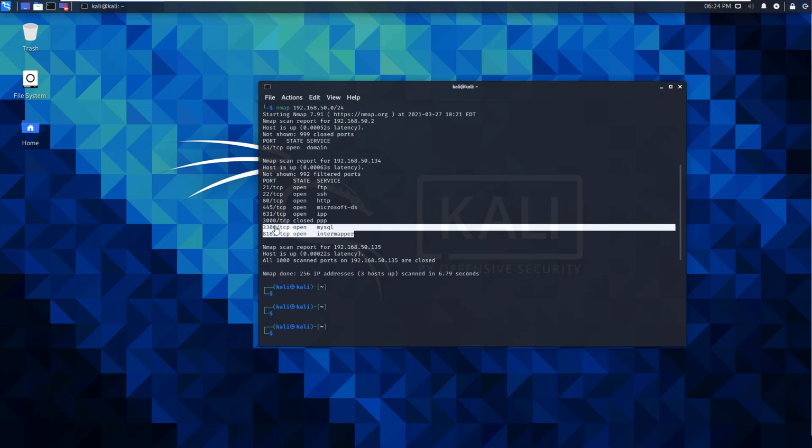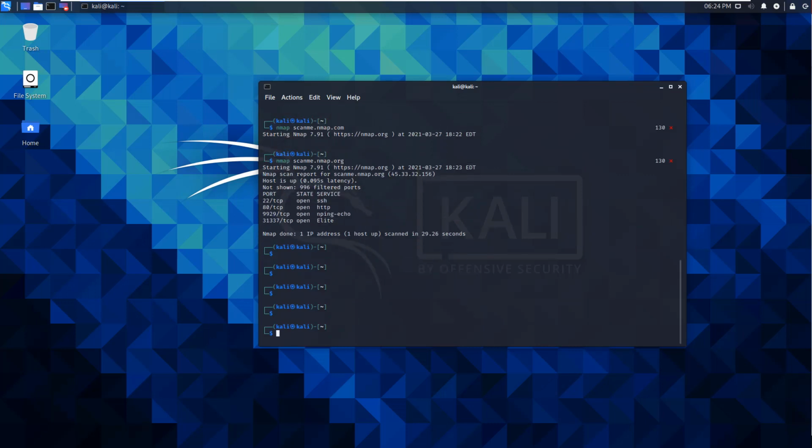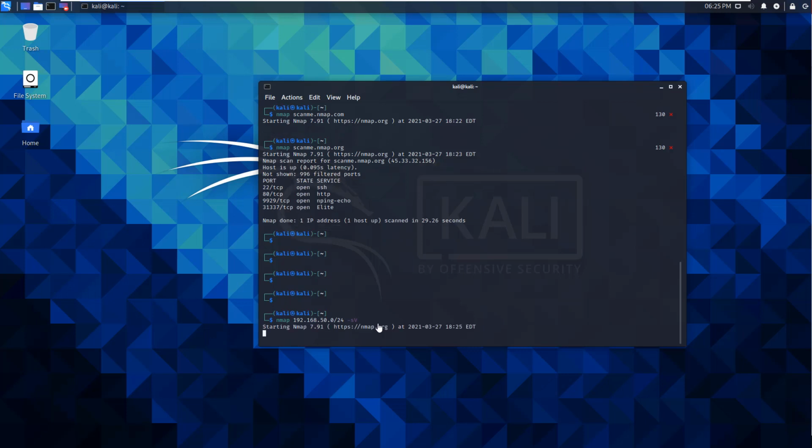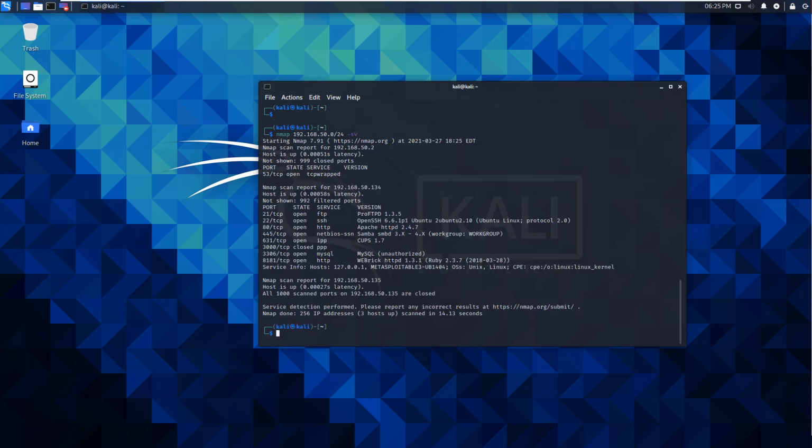Those ports are all open, so we're going to start looking at ways to exploit those services. One thing that would be very helpful is if we knew what service was actually running on those ports. So we can do a combination. Instead of just doing nmap with an IP and a slash notation, we can add in the -sV switch. This will attempt to determine the version of services running on those ports. We can combine switches so that we can get different results depending on whatever our needs are.